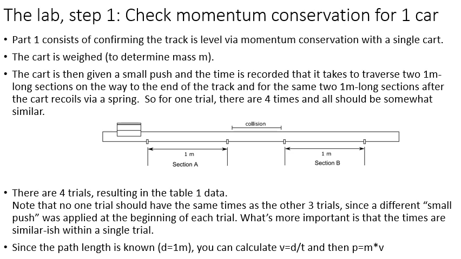Now just quickly going through the mechanics of the lab, the steps that you need to take. So there's several parts. So the very first part is we're basically just checking for momentum conservation of one car. So what you're going to do is you have this cart, you're going to weigh it, and really all the data is provided for you. So the cart was weighed. And then the idea is that the cart was allowed to glide down the track, bounce off of a spring essentially at the end, and come back.